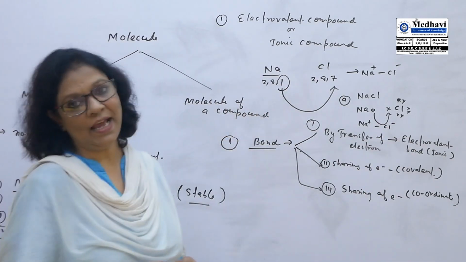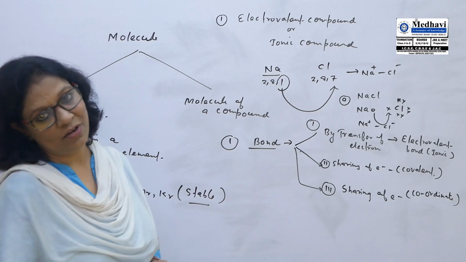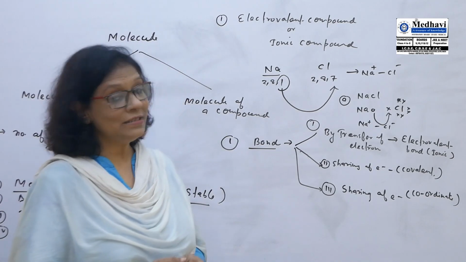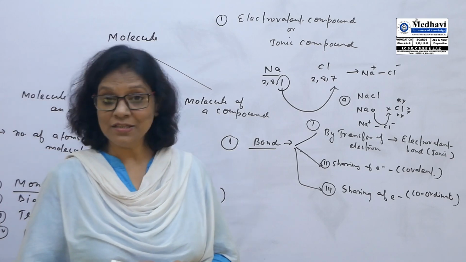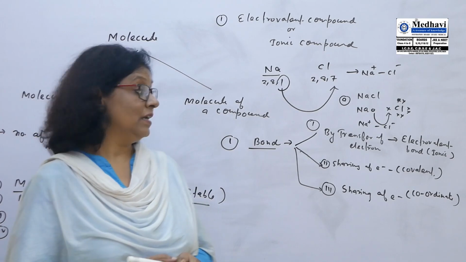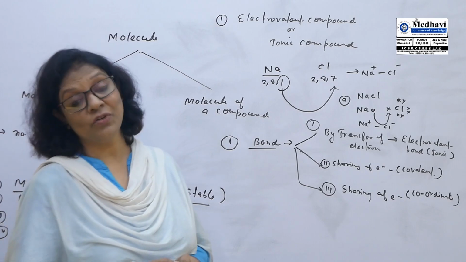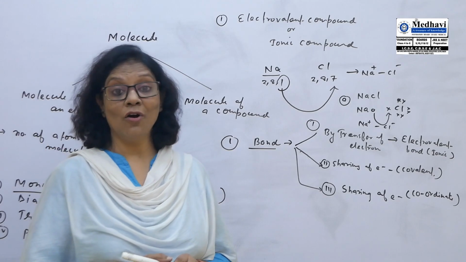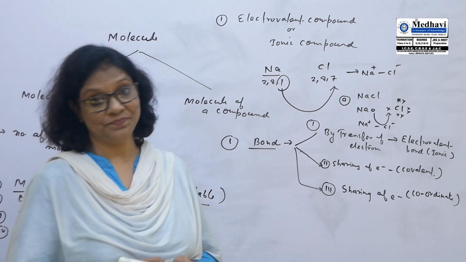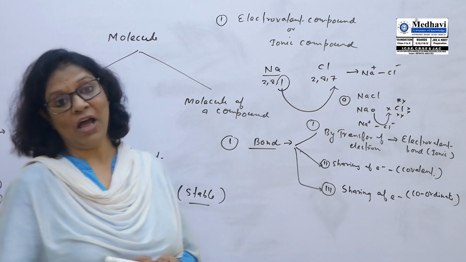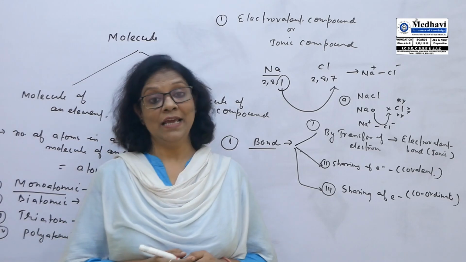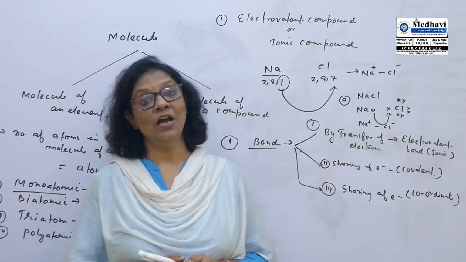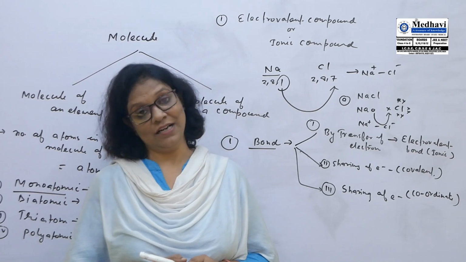A bond will develop between Na and Cl. This bond is called an ionic bond. This is a very, very strong bond because positive and negative charges are present between the two bonded atoms, and there is a force of attraction between the bonded atoms. That's why it is also called electrostatic force. The bond that develops in an ionic or electrovalent compound is an example of electrostatic force, where the force of attraction develops between oppositely charged atoms.